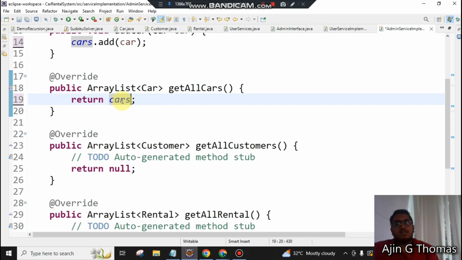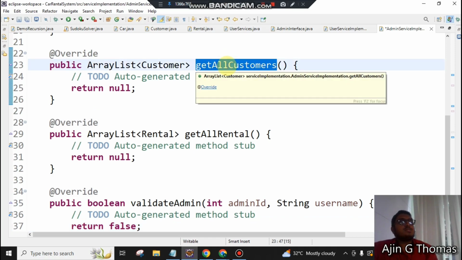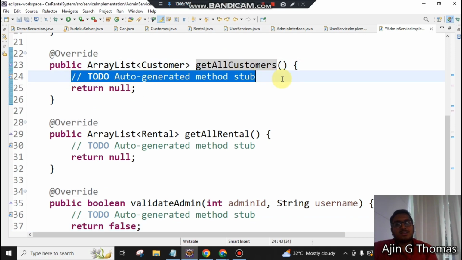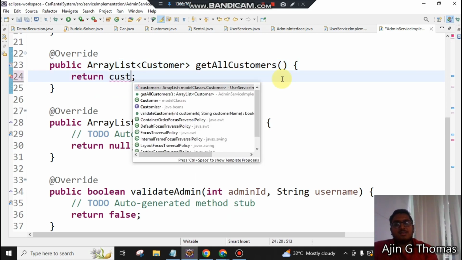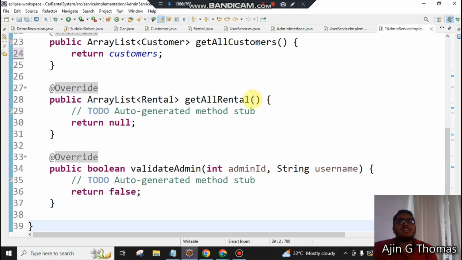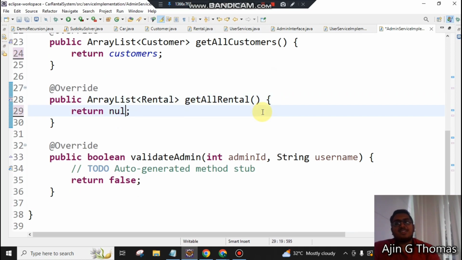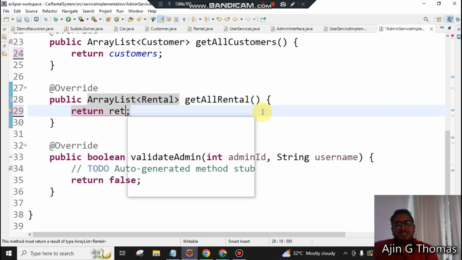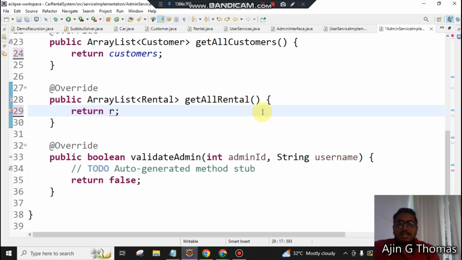Return cars. Then what about get all customers? Return customers. Correct. Then what do we have to do in all rentals? Return rental details, right? Here I am using rental details as the name.